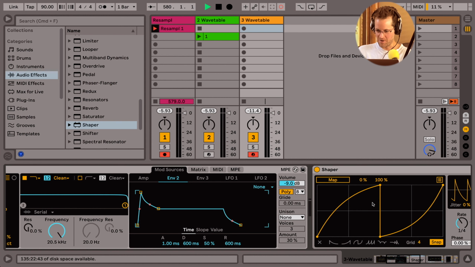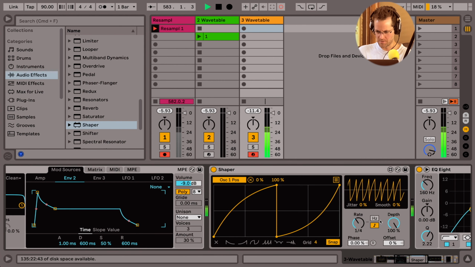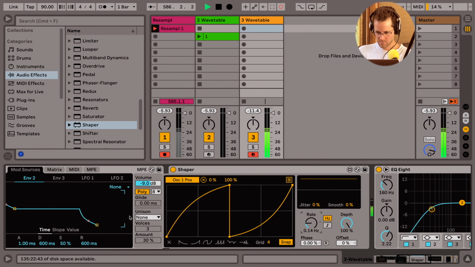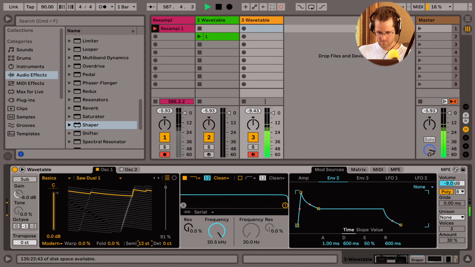Look, it's just an LFO, right? Let's map this to here, but much slower, much slower. First of all, we gotta lower this.